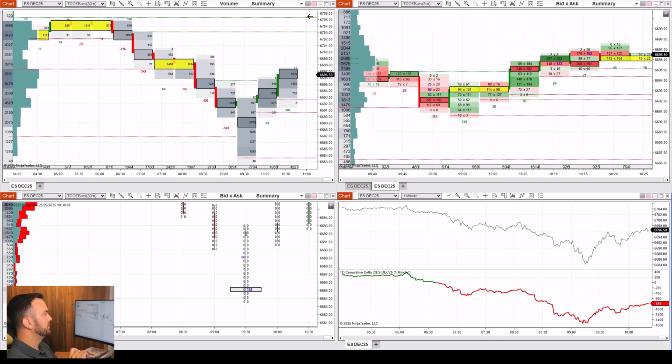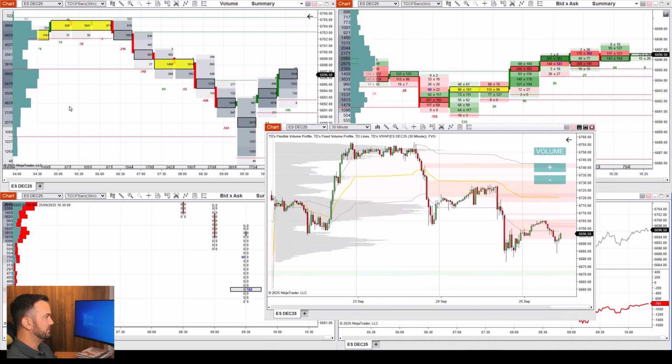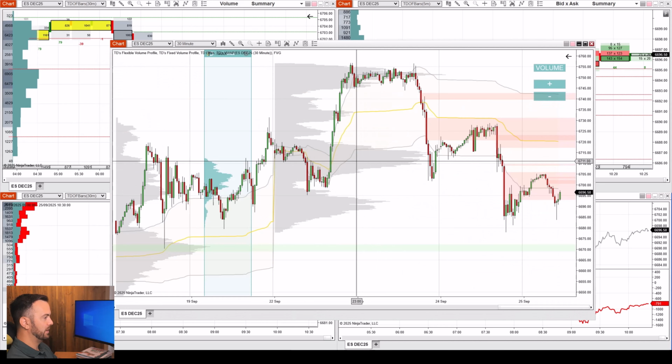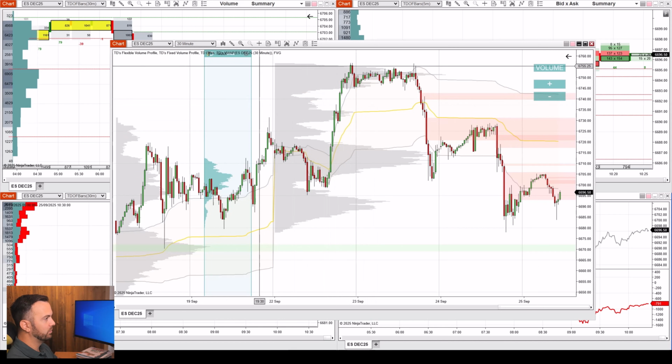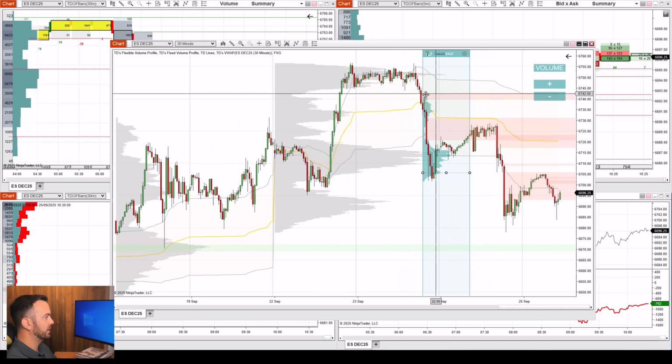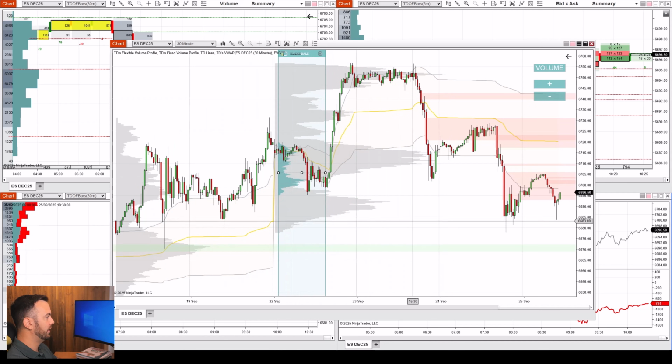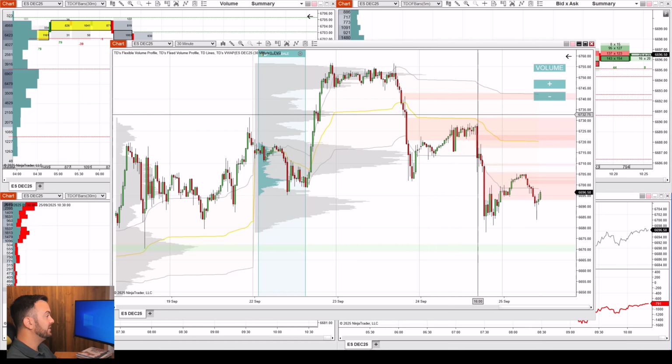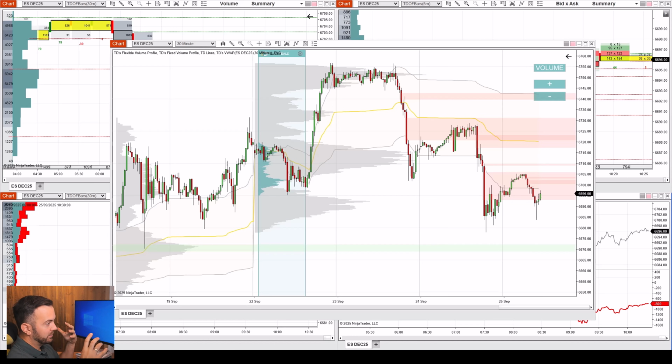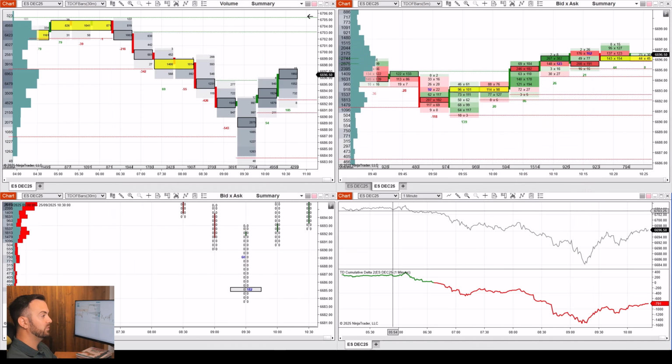And in order not to lose the big picture, I also have a volume profile chart with simple candles. I have that on my other screen. It looks like this. And I have volume profile here, which is a weekly volume profile. Then there's a volume profile which I can move around like this. That's flexible profile. I also have a weekly VWAP here. By the way, this is a 30-minute chart. So this is the big picture. I look for my levels here at first, and then I trade those levels with order flow. So that's about the workspace.